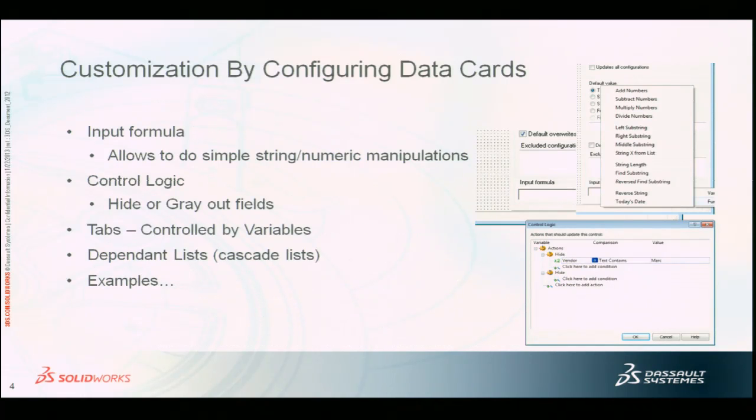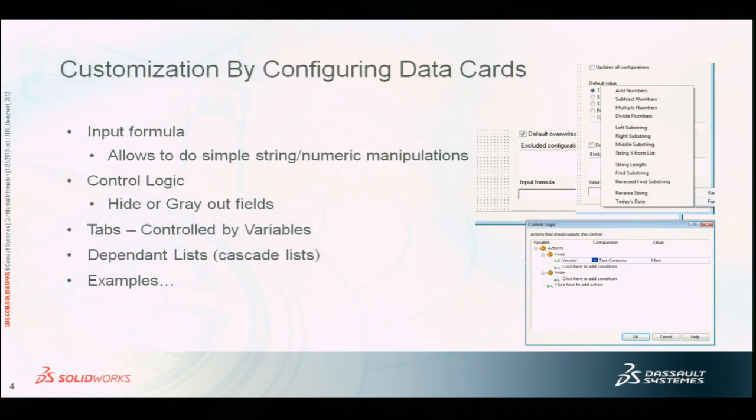Okay, so now we get to where we talk about configuring data cards. And again, I'm sure this is where probably the target audience would be the novice to intermediate. We'll go over input formulas. They allow basically to do simple string and numeric manipulations with variables on cards. We'll review the control logic, hiding and graying out fields, and what would be a possible use case for that, as well as how to set it up.